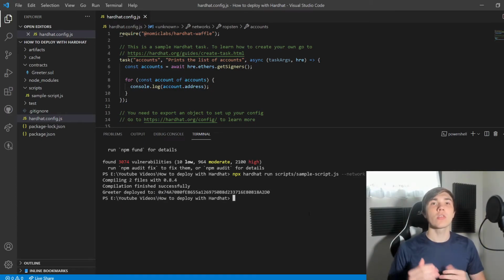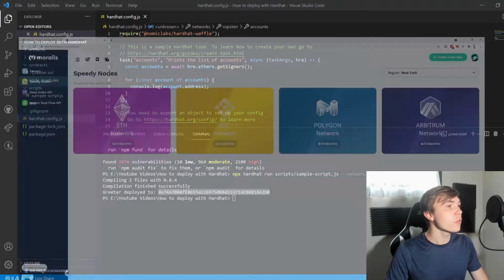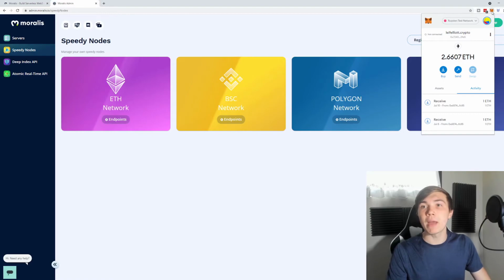Hey guys, we're back. So I just edited the video real quick. Deploying to the Ropsten testnet can take a very long time because the blocks are mined very slowly, because there's no real money incentivizing people to mine this. So now it's been about 10 minutes and it was finally mined. So now we have this contract address on the Ropsten network. So I'm going to copy this address and I want to show you two things. First of all, I'm going to show you that in my MetaMask wallet, a little bit of my ETH was taken because it took some ETH to pay the gas fee to deploy this smart contract.